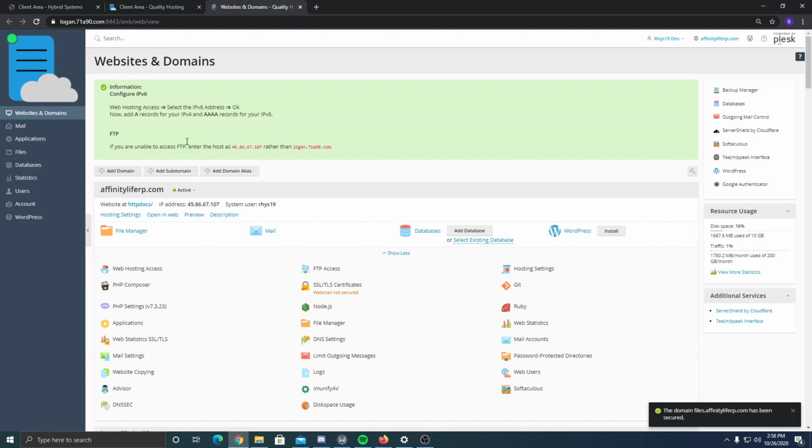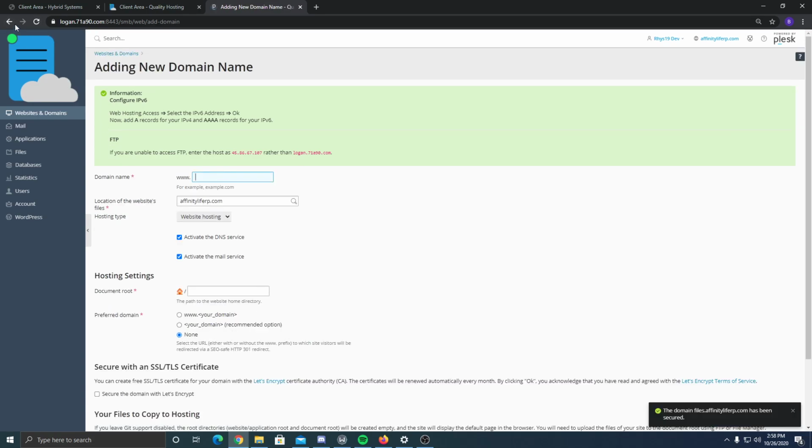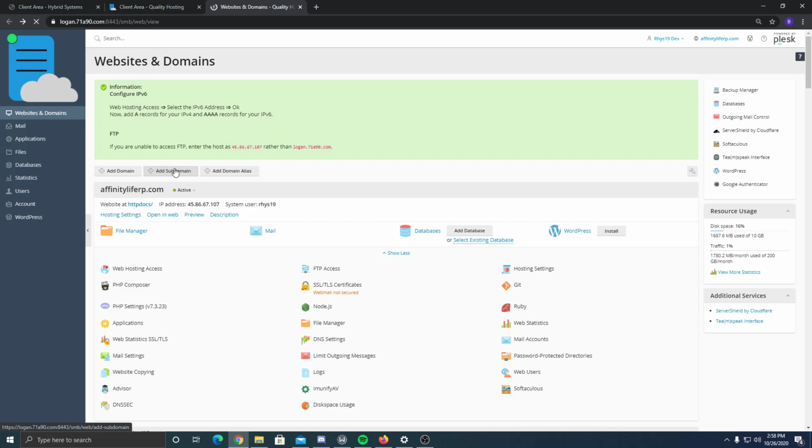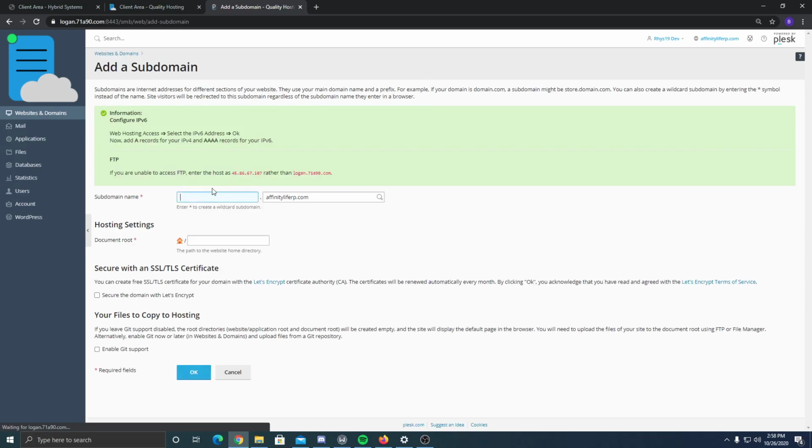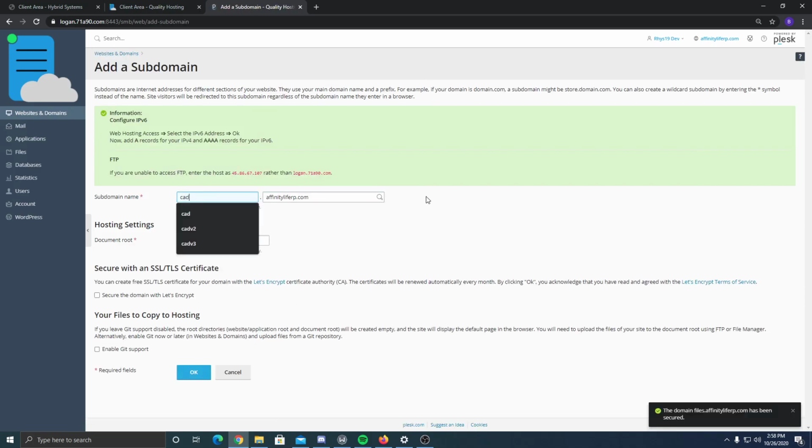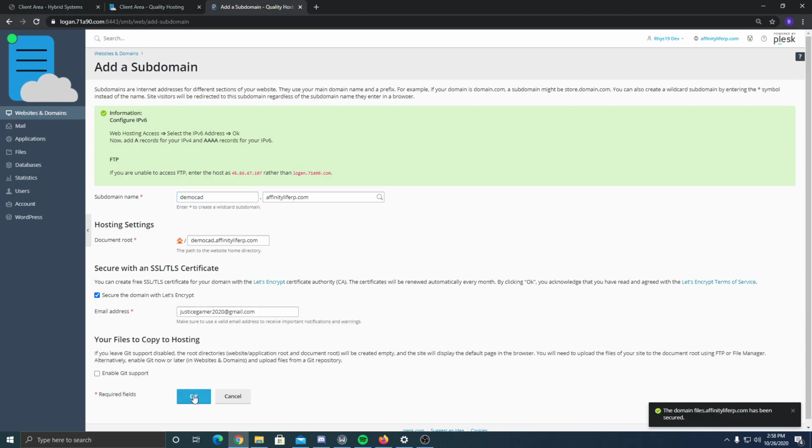Also, once you're in here and you have a domain, go ahead and click Add Domain, or if it's already set up with a domain, instead of adding a new domain name, we're going to click Add Subdomain. Now here I would usually type CAD, but since this is a demo, we're going to type demo CAD, and then usually I'll secure it with Let's Encrypt, and then I'll click OK.